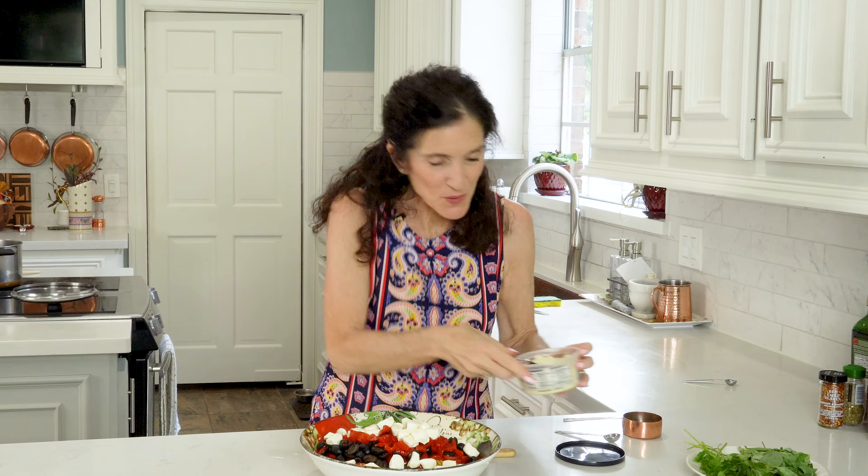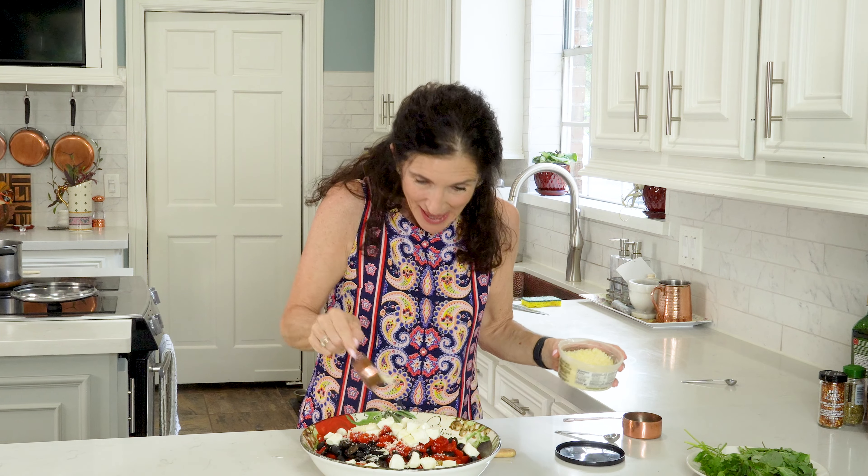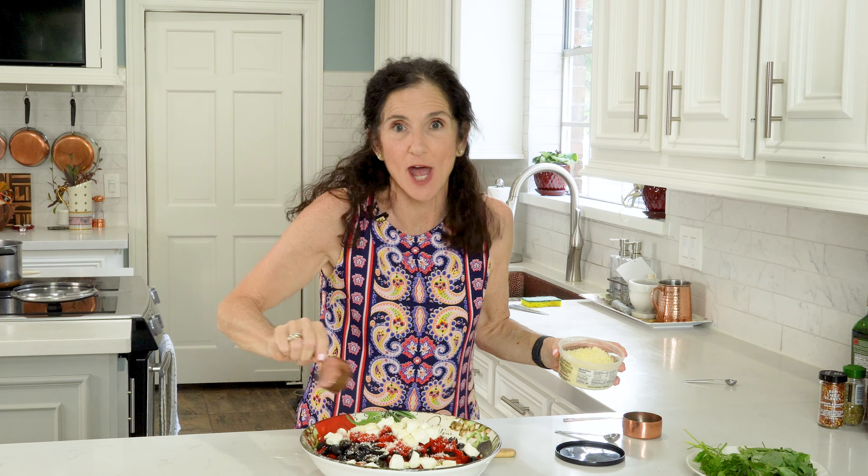Put a quarter cup of grated Parmesan cheese in here, because like on pizza, it pulls everything together. And lastly, we need our green — we need color. Fresh basil, sliced up, about a good packed half cup, and save some for garnish later. And then of course we need parsley — this is for my mom because she always put parsley in everything.